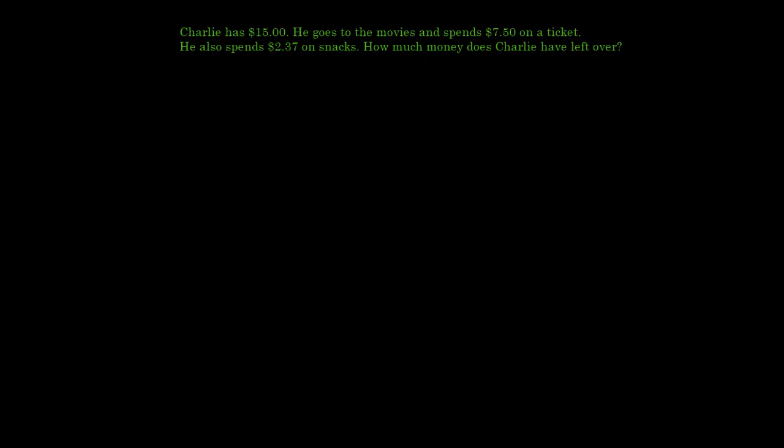All right, another word problem here. So let's write our RDW to remind ourselves to read, draw, and then write to solve this problem. Let's start with our read step. Charlie has $15. Let's go ahead and underline our has and $15 here and go ahead and mark that out.